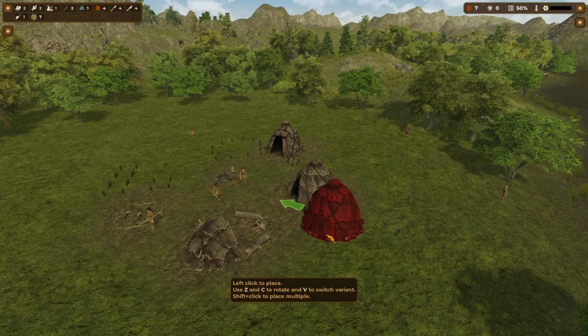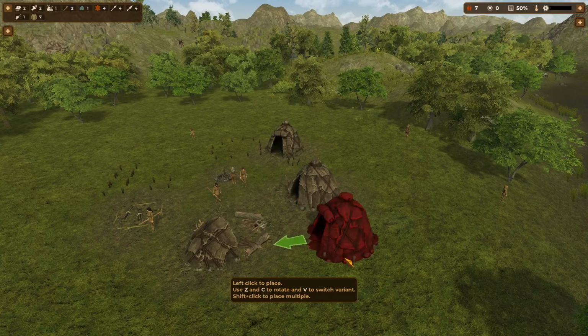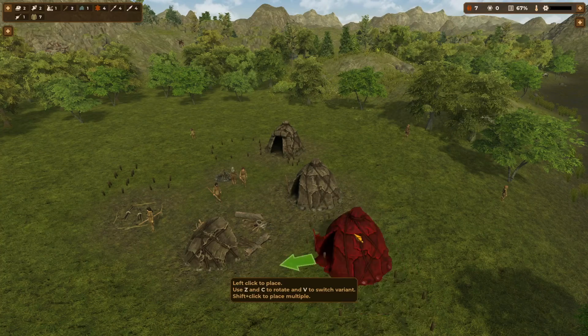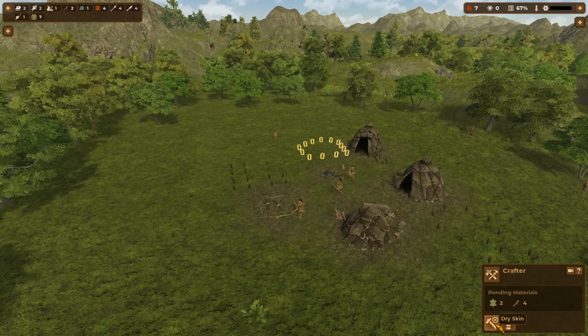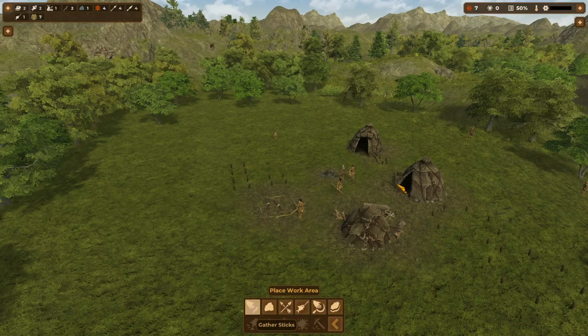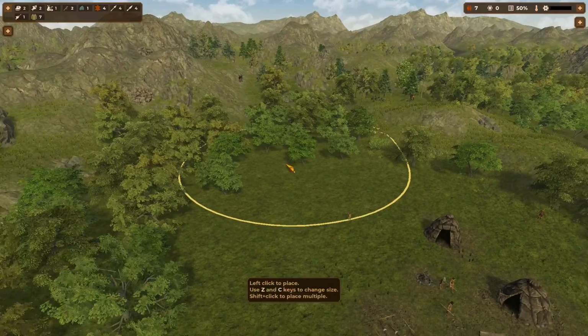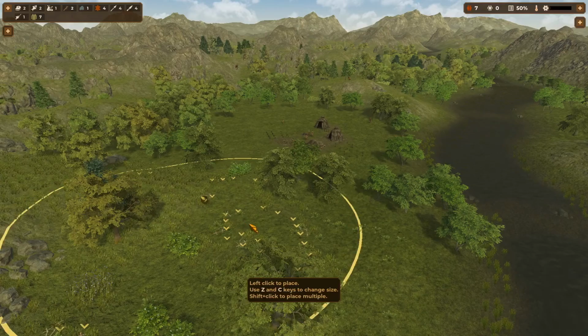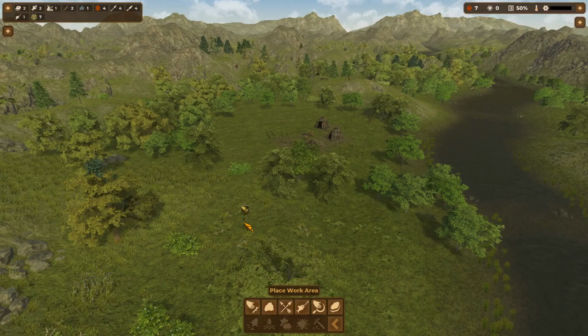In fact, actually, we don't even need a crafter. We have one. I didn't even realise. Whoops. Never mind, we can just cancel production of that. Let's just put down a couple of these tents. And, you know, if you've played a city building or survival game before, then most of this you'll probably know. It's just in a Stone Age setting.